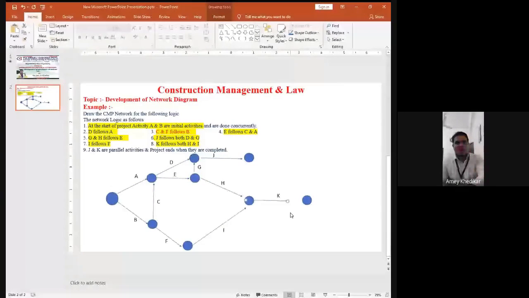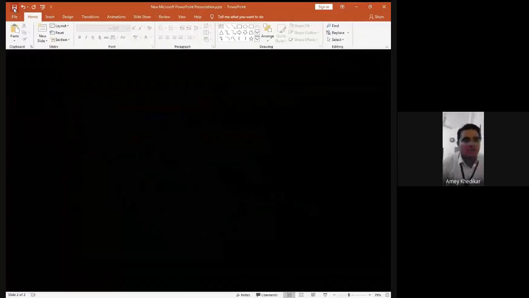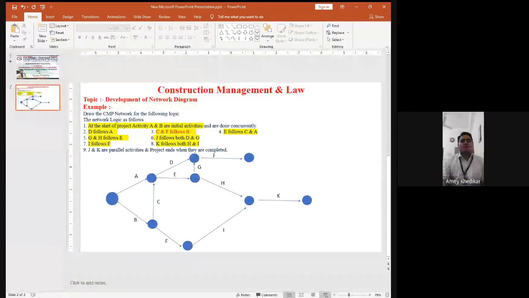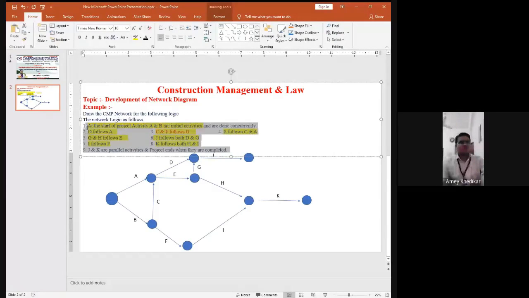So now you can first check whether we have met our required logic or not. This is finally the diagram. Now we'll match from the start. At the start of project, activities A and B are initial.